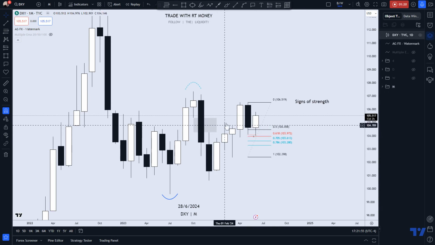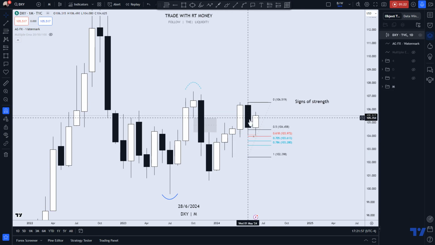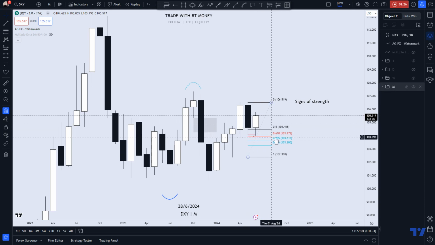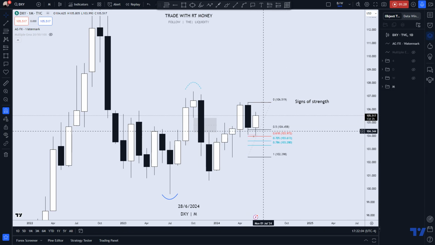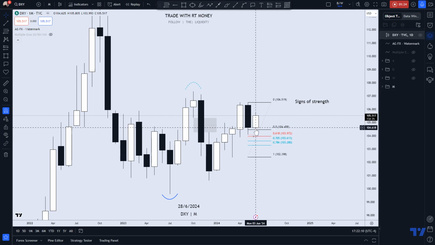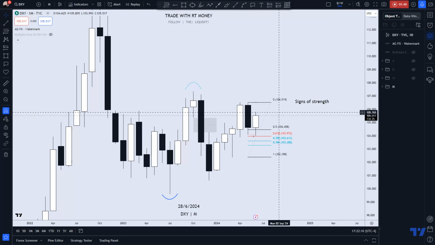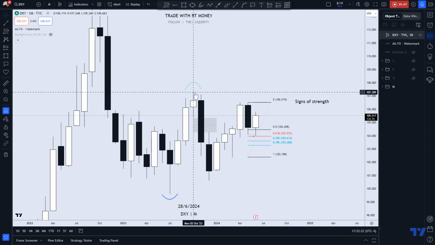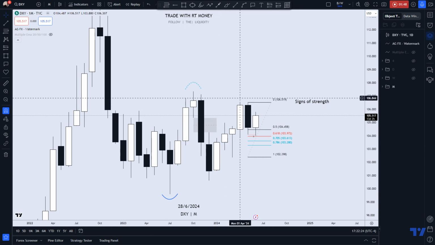This higher high, higher low, higher high price action brings us back to an OTE level on the fibs, to the 618, and you can see it right here. Just barely misses tapping it, but this is a bullish candle. These are signs of strength. It looks like price will aim towards the buy side liquidity at this high.